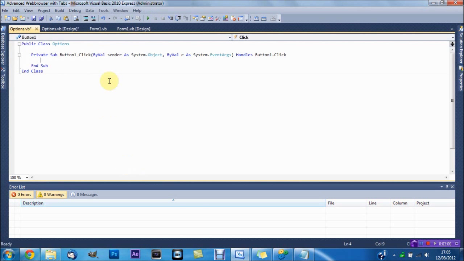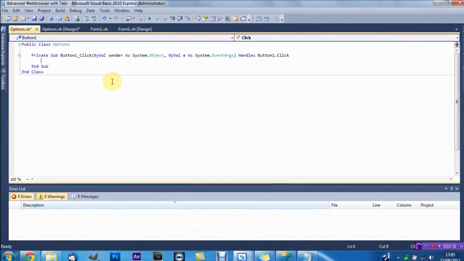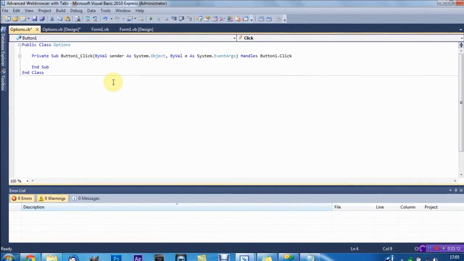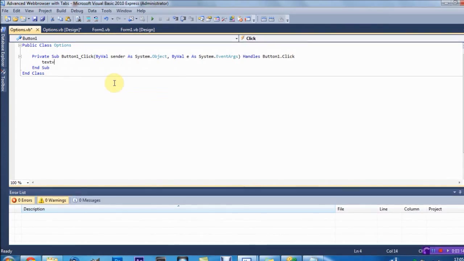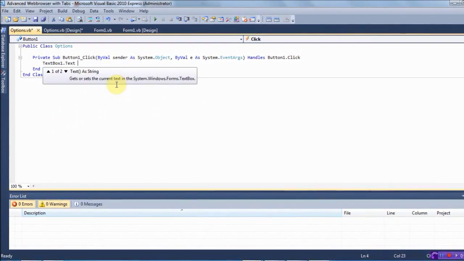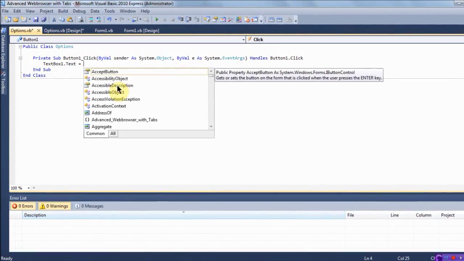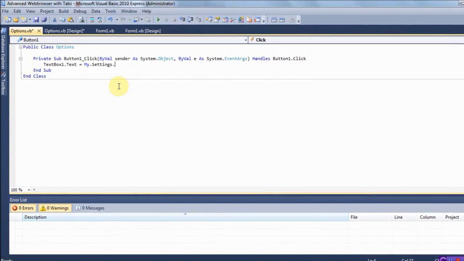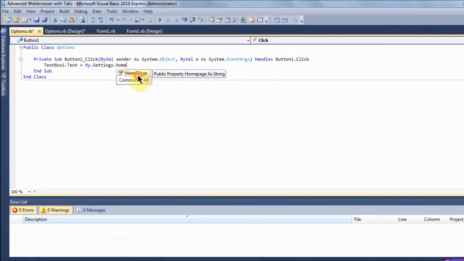And what we're going to do now is double click that button, and we're going to type in the code. We're going to type in my.settings.homepage equals textbox1.text.